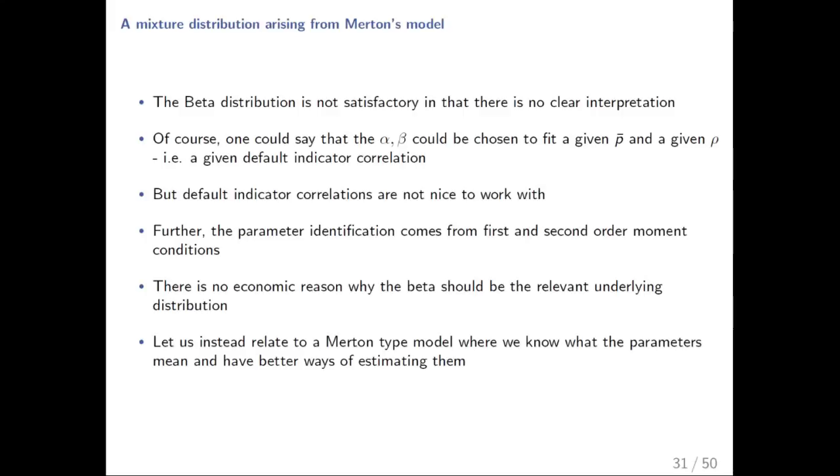And then we're going to actually think now about, so this is unsatisfactory in a way, right? Because what I said about the beta distribution is, what does it mean? It's picking the alpha, picking from an urn, and with replacement. But it doesn't mean too much in the context of default. So what you could do is pick the alpha and the beta to match the data, so to speak, and you could use this as a default indicator. But what we're going to do now is extend the Merton model to include a stochastic correlation parameter. And this is going to be called Vasicek's model, but it's going to take us an hour, so let's take one more 5-minute break.